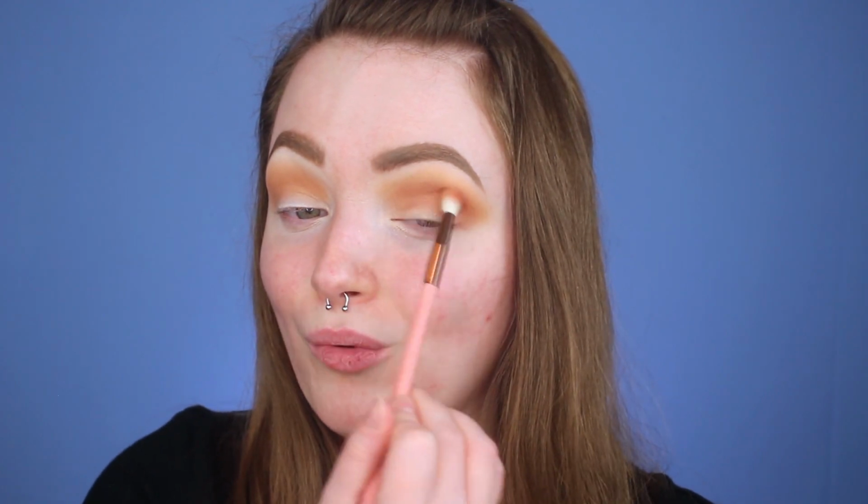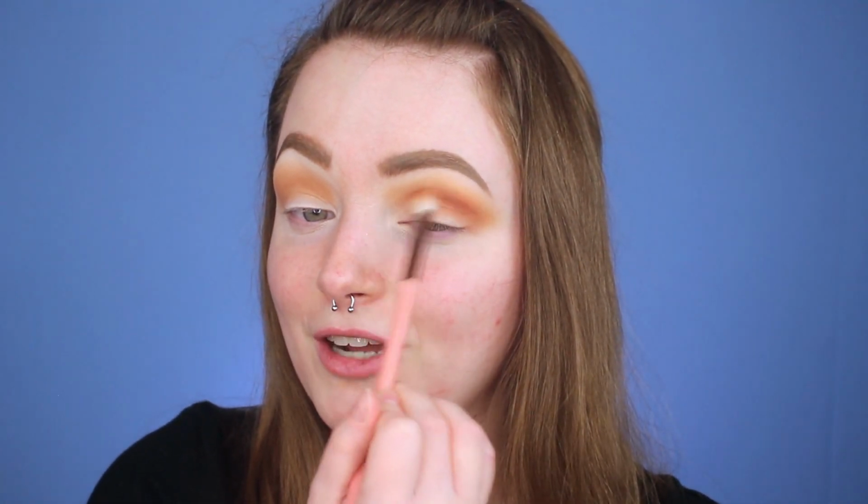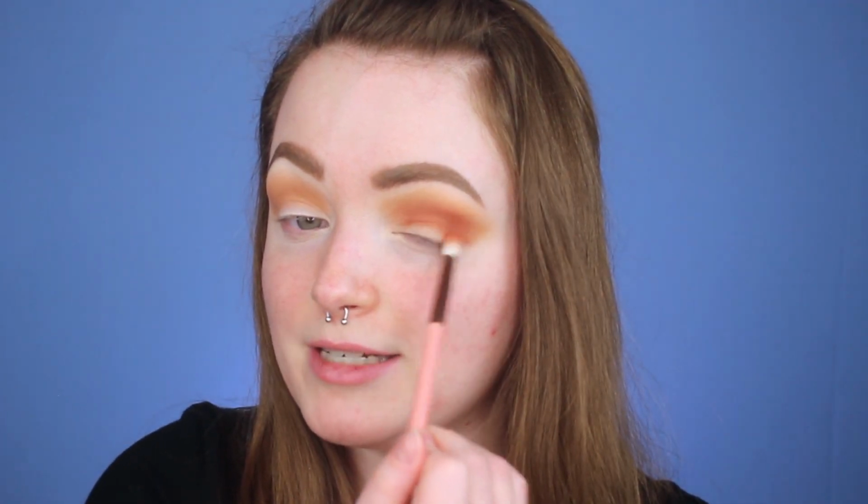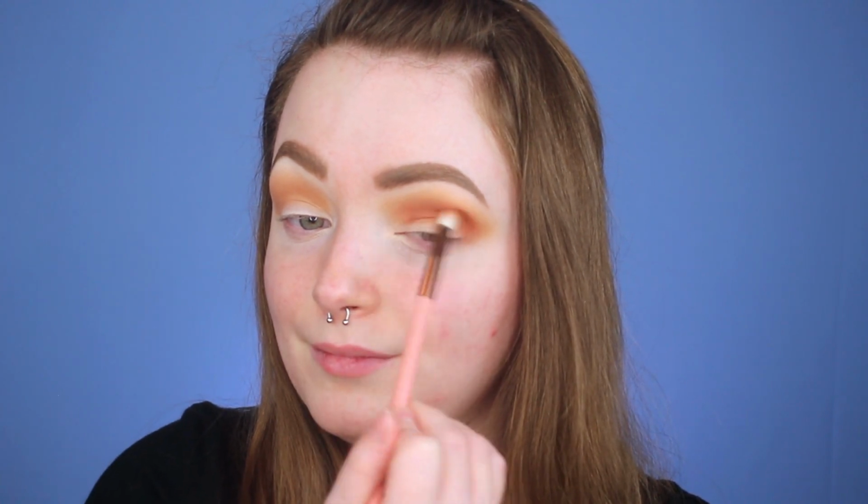But ooh, that is a pigmented shadow. That was only one dip of product. Also, these two colors look really nice together. I'm going to go in with a second layer because I'm really curious to see if we can deepen this shade up a little bit. Oh yeah, you can definitely build this one too. It's cute on its first initial application, but if you want it really intense, you go in with that second layer and it looks absolutely beautiful.